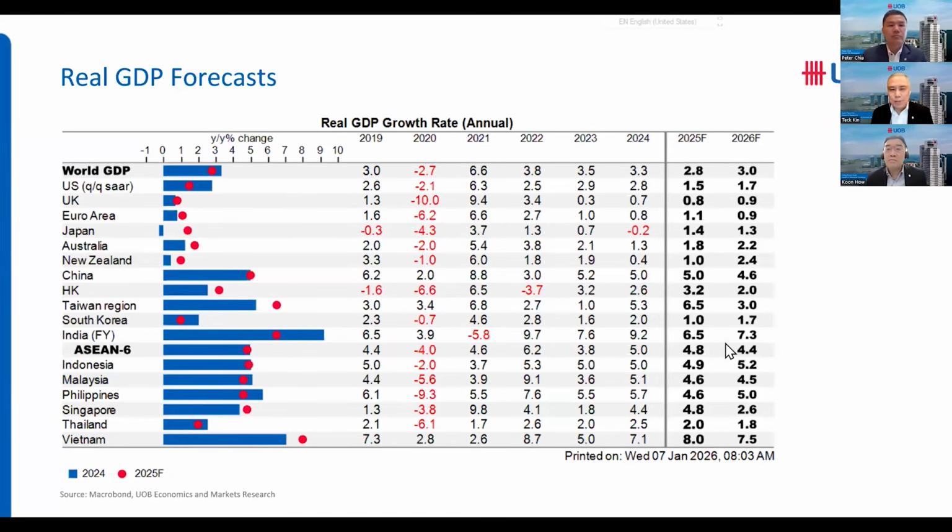I just want to correct what Peter mentioned earlier about Singapore being about 4.8% last year, right? 4.8. Much better than the 4.4% that we did in 2024. Of course, the question is, wow, is it half like this year, 2.6 only? What's wrong? Actually, there's nothing wrong. What I would say to that question about roughly half of what we had in 2025 is that it's not necessarily a bad thing. My advice is do not take this as a bad thing.